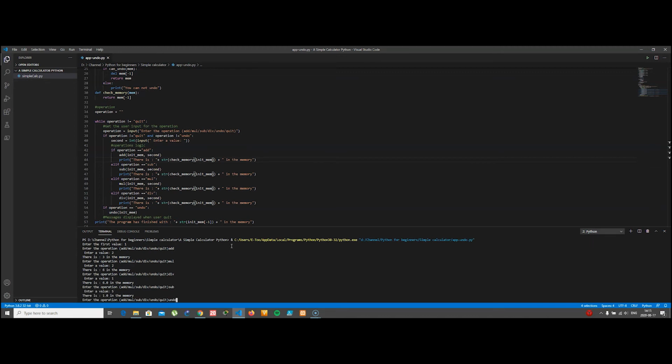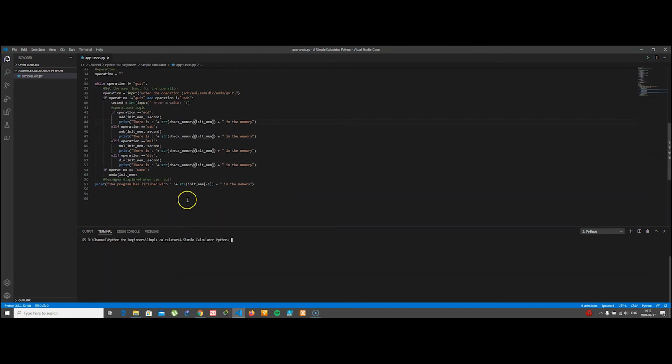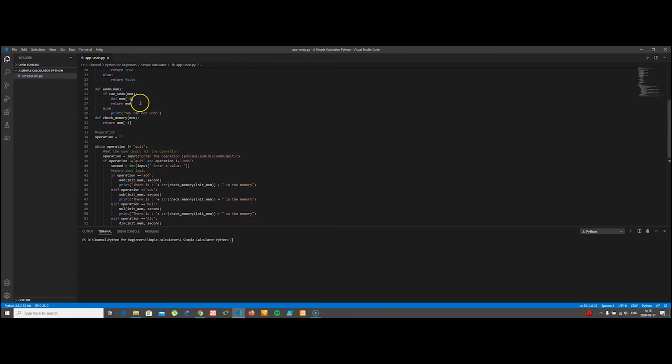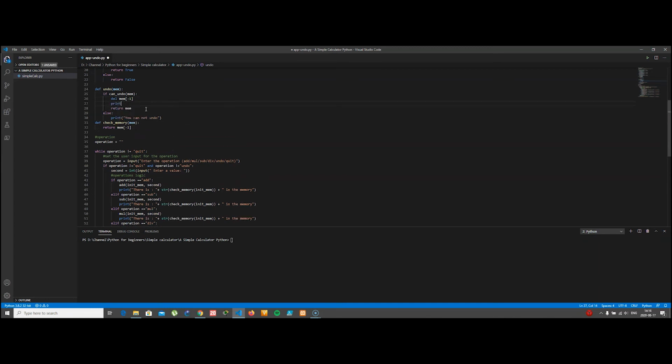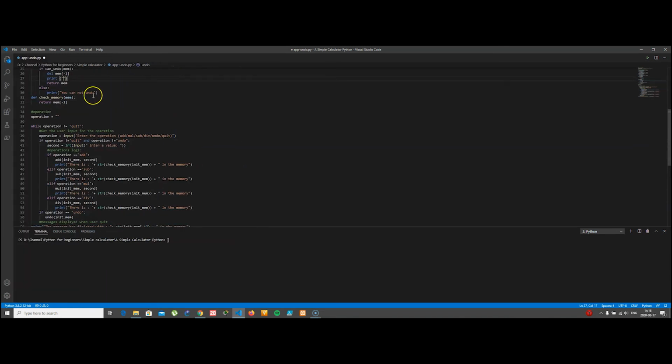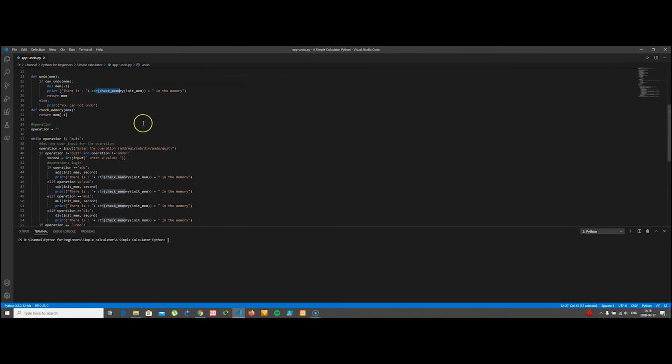Now let's do an undo. We need to actually return something. We need to do something within the undo, otherwise it's just undoing and we're not seeing what's happening. So we need to prompt the user with something. Here I'm gonna return the memory. Before that, I'm gonna print. What am I gonna print? This line. So before that, I will just print this line. There is this amount of memory here.